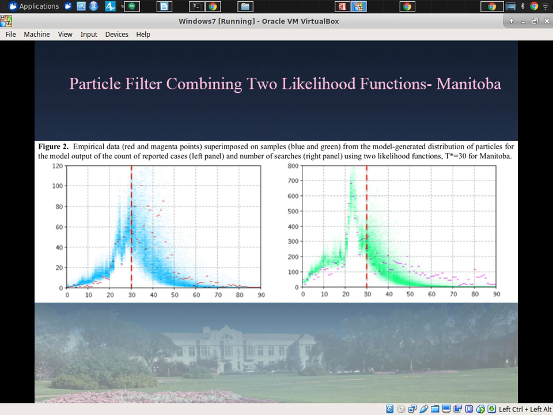But informing it with search data also allows it to predict clinical data better, which is not at all obvious. Because you might think clinical data is so much better data quality, you're contaminating it with search data. Just let the clinical data speak for itself, and you can be excused for thinking that's the best strategy for a good model output. No.